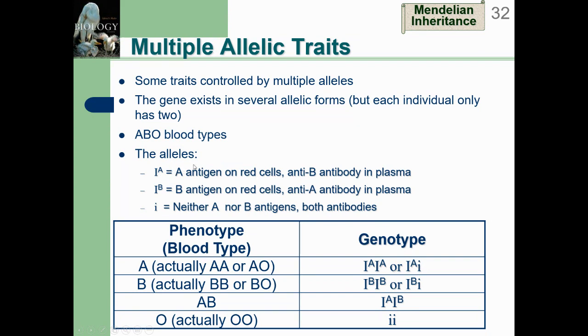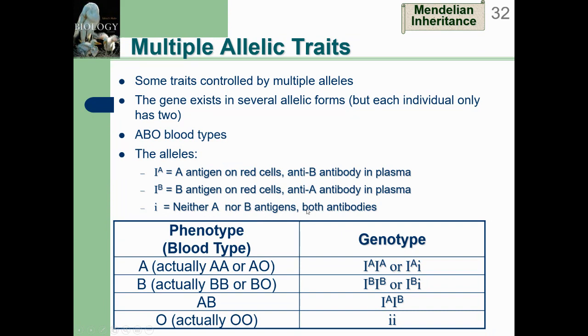So what this signifies is, remember those surface proteins on my blood cells or on all my body cells? I have these proteins that are markers A or B. If I am blood type A, some people have A markers, some people have B markers, some people don't get any of those markers.